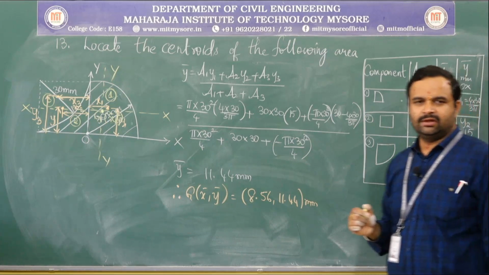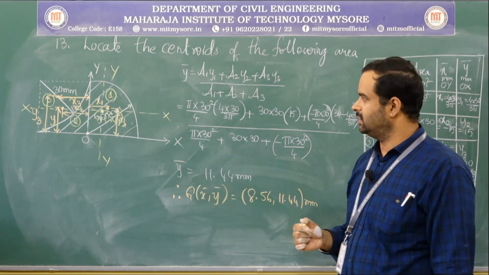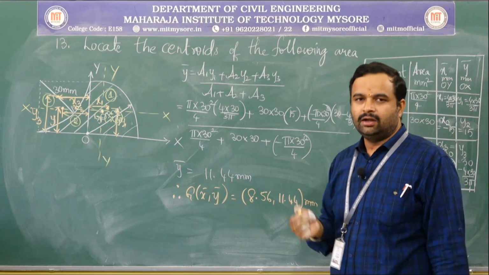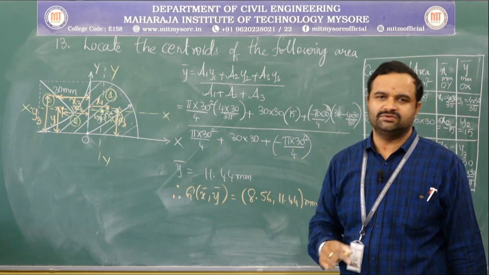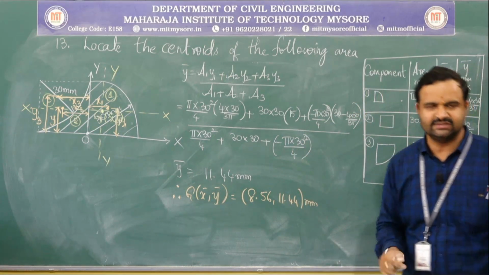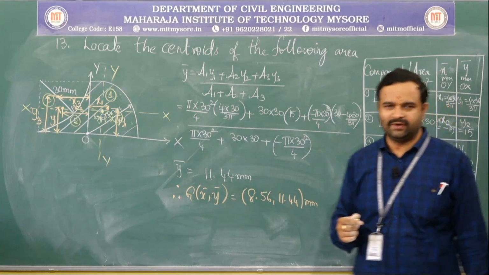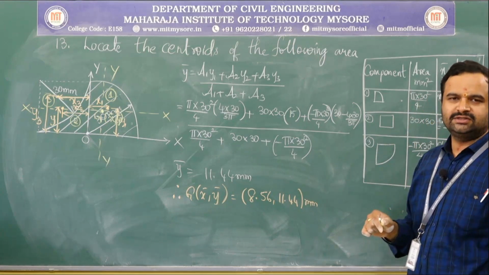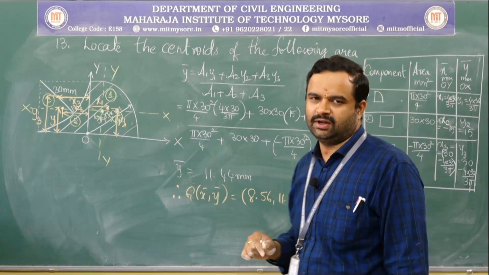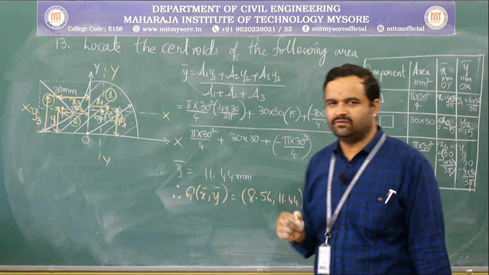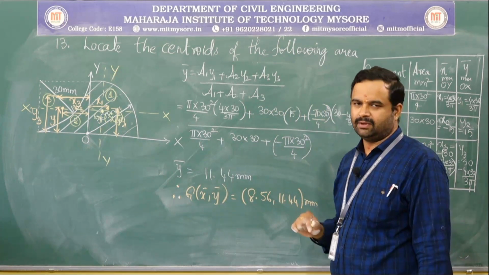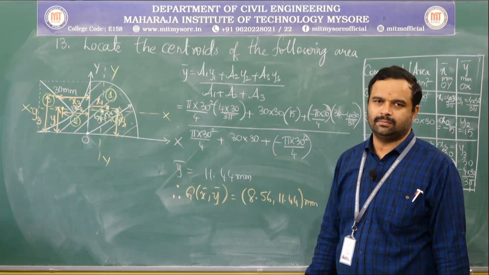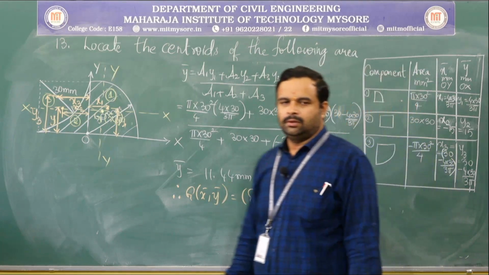After naming the components as component 1, 2 and 3 and locating the individual components, try to measure those individual components with respect to the given axis or the reference axis, that is with respect to OX and OY axis, and then write those values in the table and substitute that in X bar and Y bar formulas. Okay. That will give you the coordinates of centroid, that is X bar and Y bar, and then locate the same in the figure at the last step. Clear? Okay then.